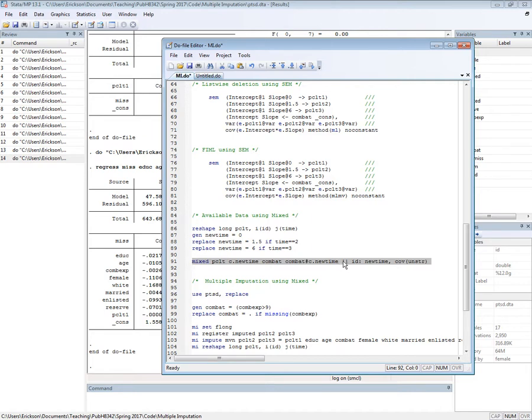But you would put in female, you would put in enlisted, you would put in reserve. Remember, we found a number of these were related to PTSD over time, both intercept and growth. Those should all be in here. Just for illustration today, I'm going to keep it real simple and just bring in our primary exposure. People who experience combat, did they have higher symptoms of PTSD at baseline? That's the main effect. And did they increase or decrease more over time? That's the interaction with time. So this is the model that we're testing.